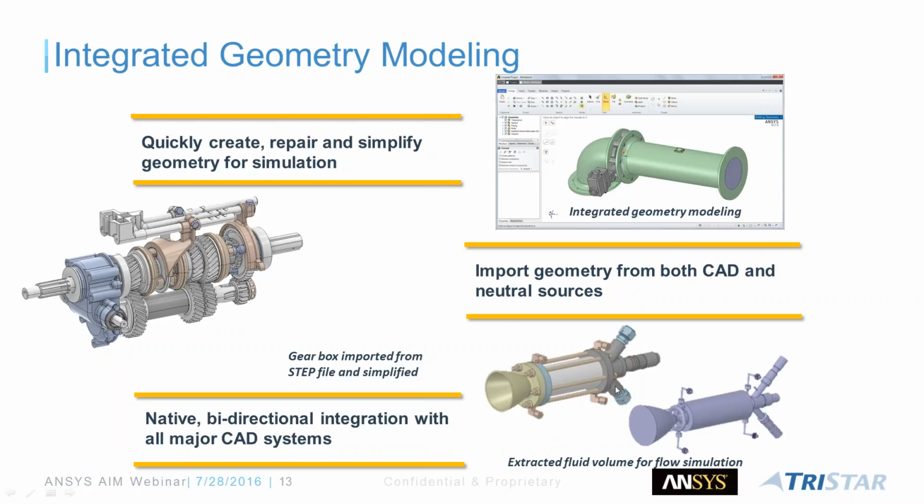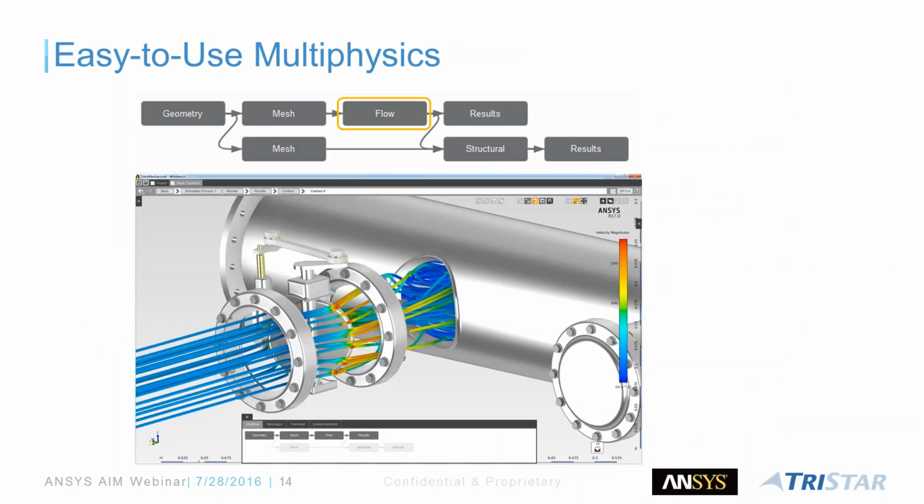So like I said, it has pretty much a full capability with respect to geometry editing, right? Typically we call it preparing the model for analysis, wherein you may want to check for interferences or clearances, defeature some unwanted or cosmetic features, and quickly create that fluid volume that you see there. So all that is quickly done within AIM.